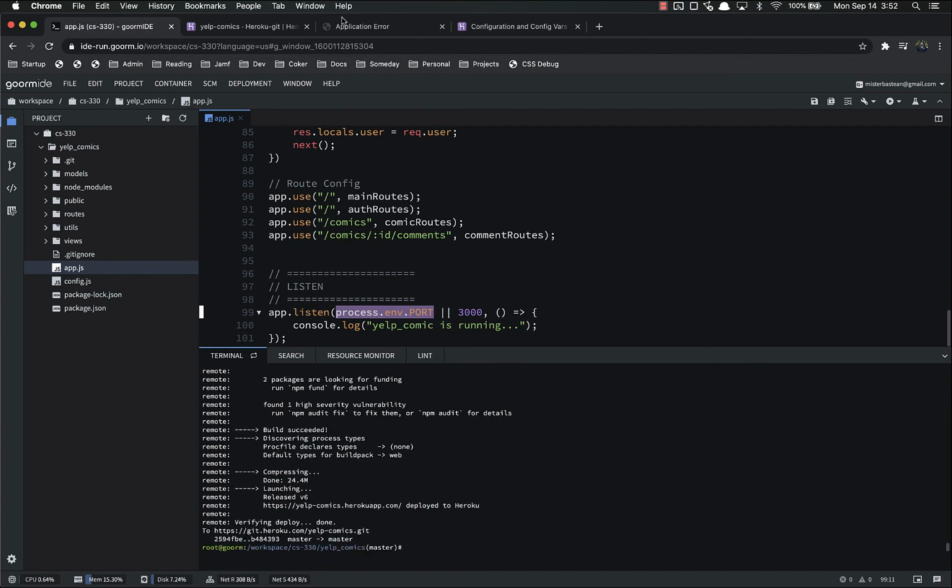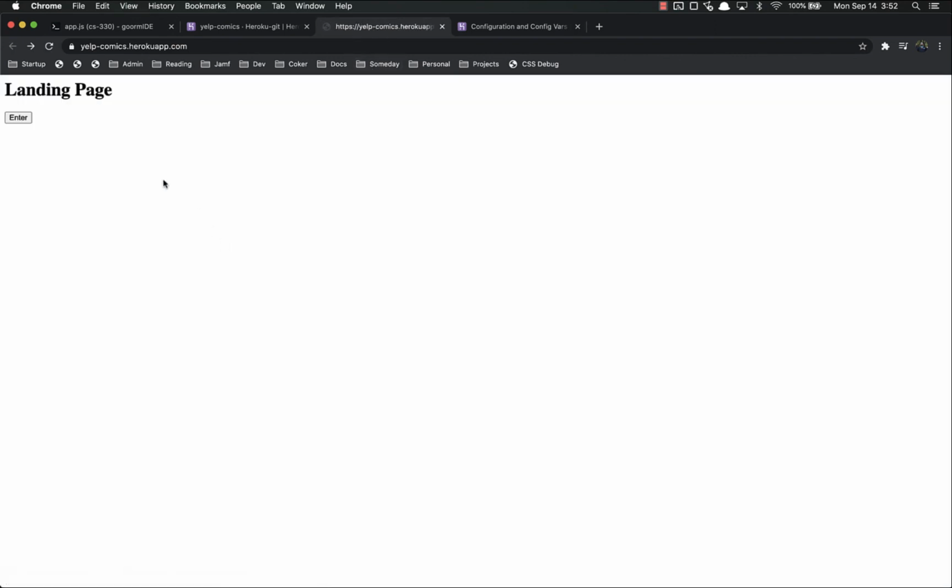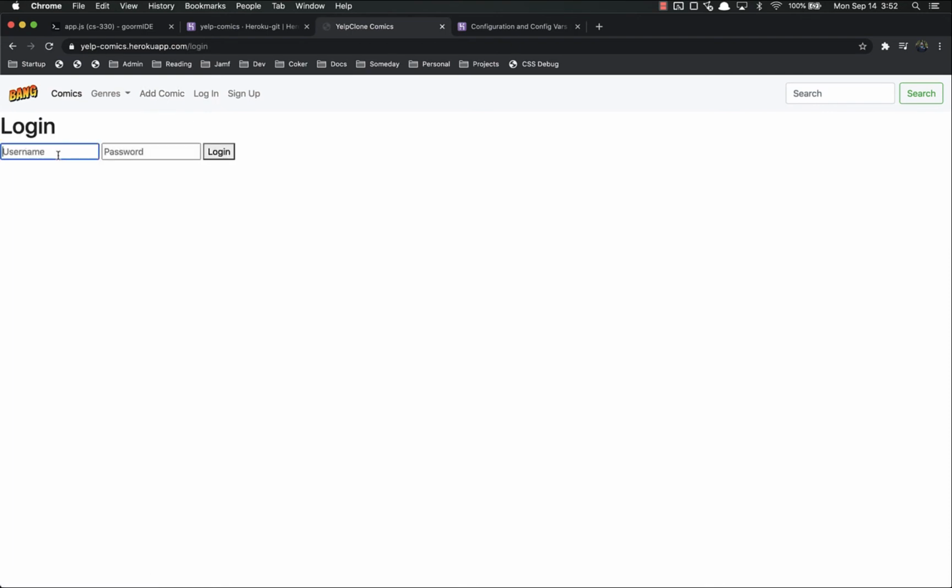So now it's running, so now let's go back and let's try and refresh our page, and hallelujah, it works. Enter. Heck yeah, let's try and use it. Let's add a comic. Nope, you can't because you have to log in. Log in as test. Let's see if it lets us. It works. What that tells me, because I was able to log in as a user I had already created, is that it connected to the database successfully.